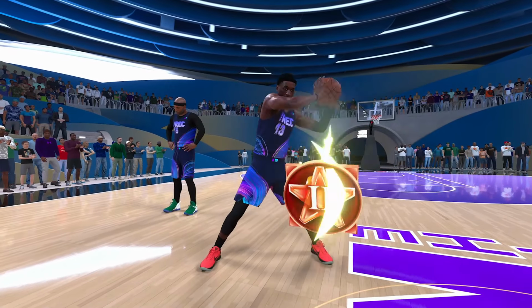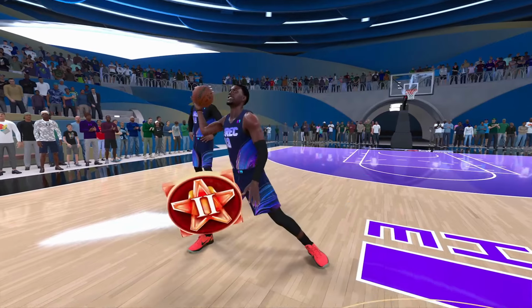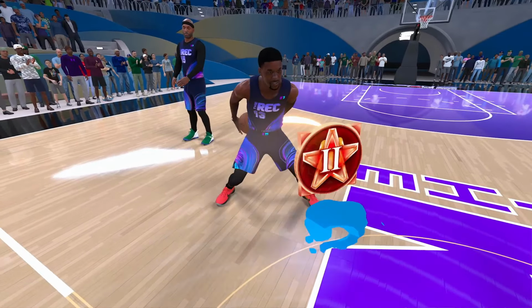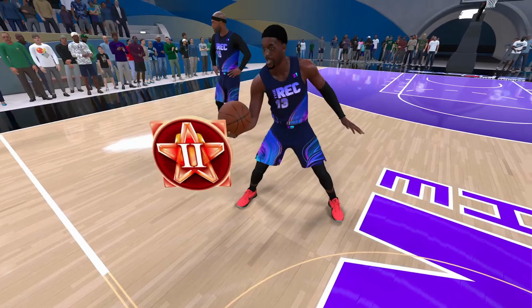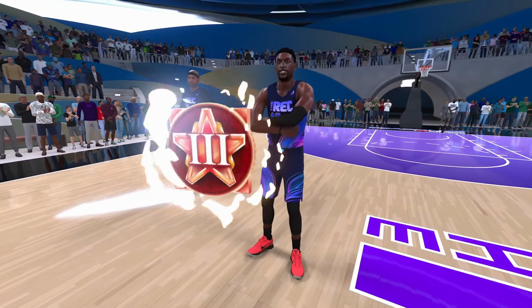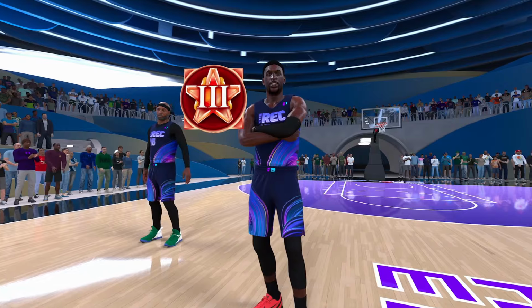I set out to find a build that was similar to the NBA 2K20 rebounding wing build. You guys remember the 6'9" demigod builds that had Hall of Fame shooting, Hall of Fame defense. And now that I've hit starter 3 in NBA 2K25, unlock cap breakers, we now have contact dunks. Oh man, you guys are not going to want to miss this.